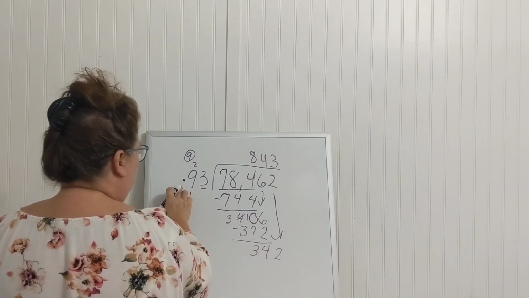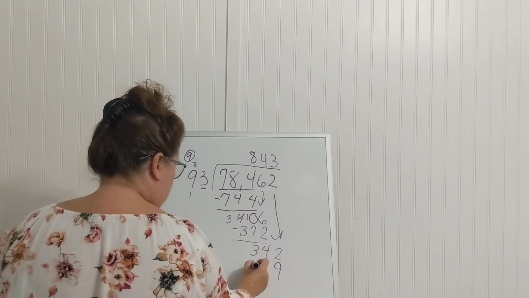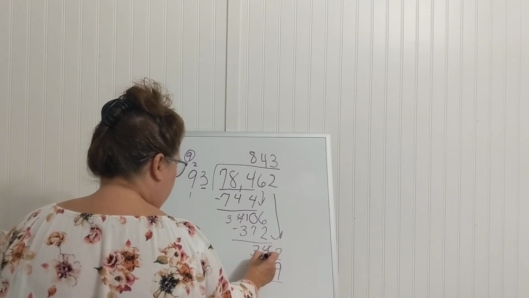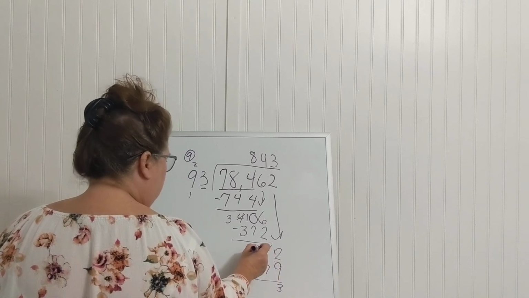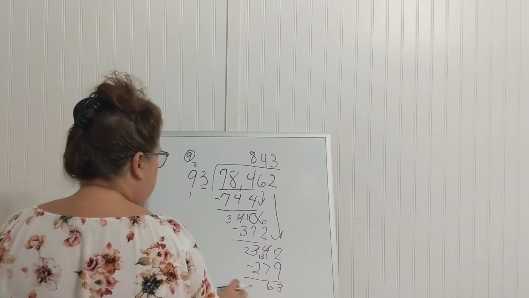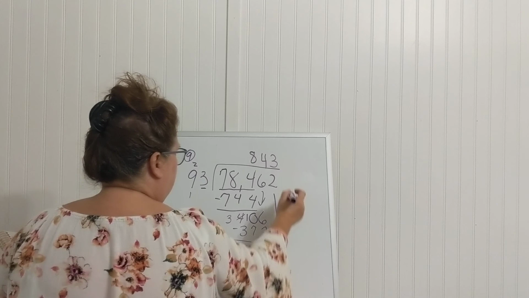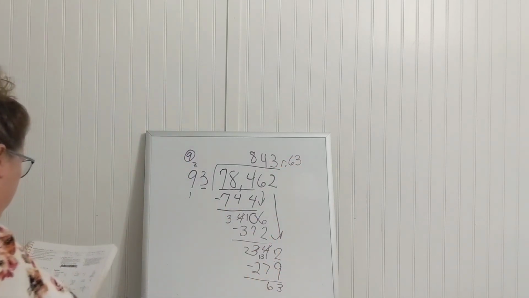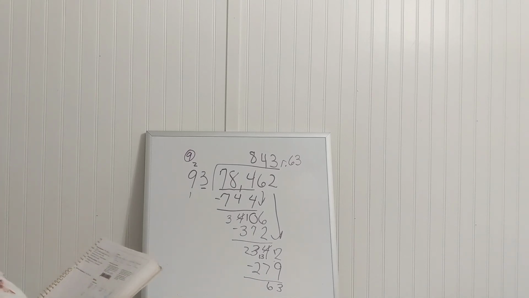Go back to our real divisor now to multiply. 3 times 3 is 9. 9 times 3 is 27. We subtract. We can't say 2 minus 9. Borrow from the 4, make it a 3. 12 minus 9 is 3. We can't say 3 minus 7. Borrow from the 3, make it a 2. 13 minus 7 is 6. Is 63 smaller than our divisor? It is. Is there anything else to bring down? There is not. So 63 is our remainder. All right? And then you will do letter B, circle letter B, because you will complete that on your own.